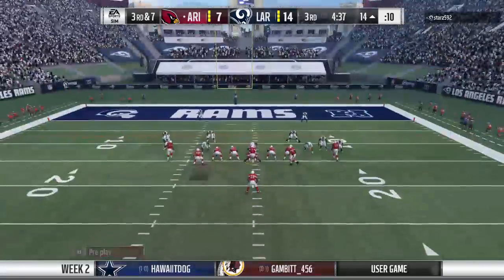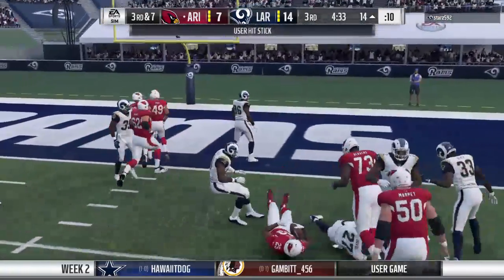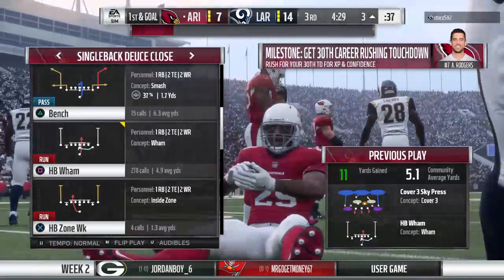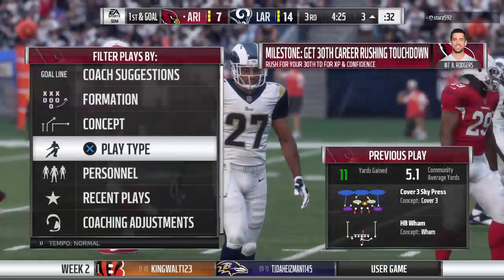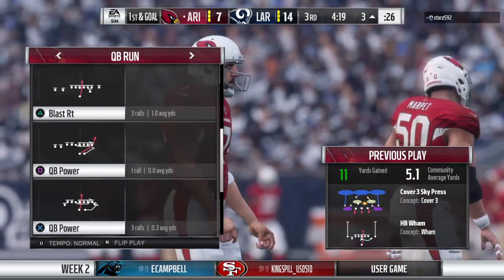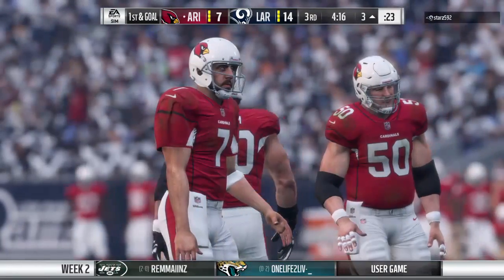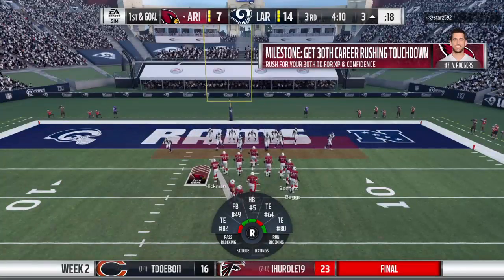Big tackle there as the defender runs right through it at the 3-yard line. They're able to convert on third down, and that sets up a 1st and goal. And a new set of downs here after picking up the first on the ground.